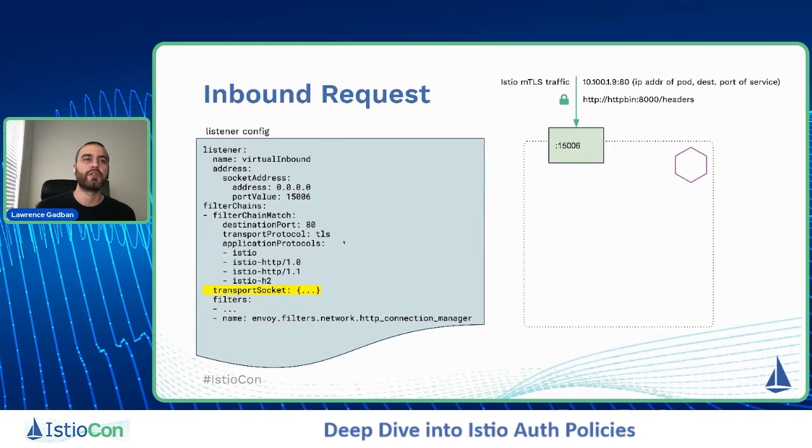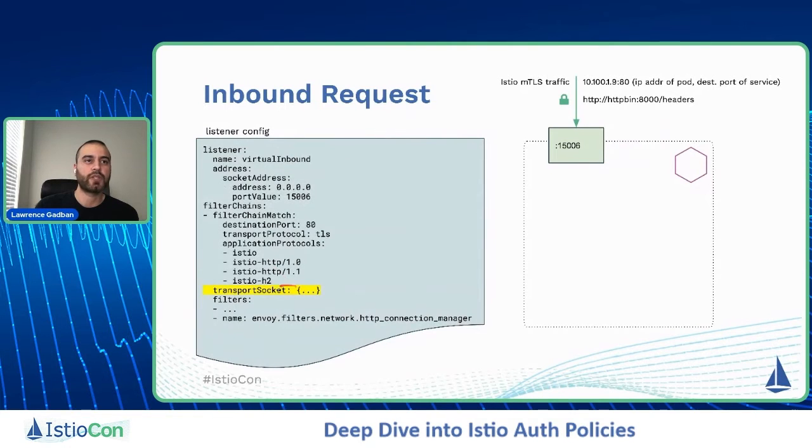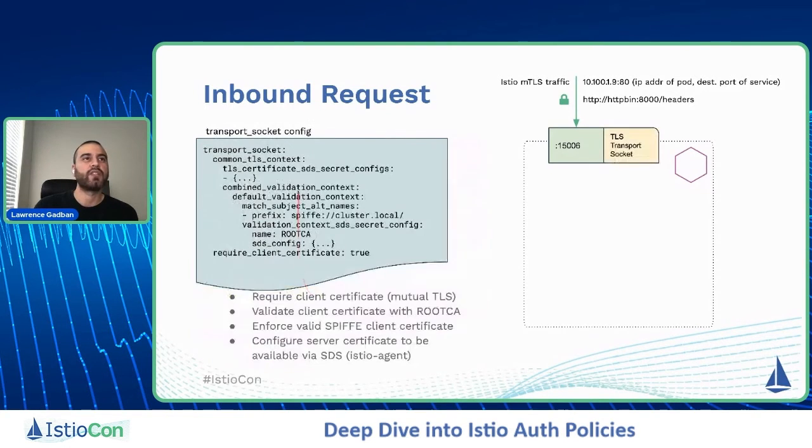But before we even get into the filters, there's another component associated with this match, which is the transport socket. This transport socket is responsible for actually doing all of the TLS ceremonies, or whatever you want to call it. This is how we can do TLS at the transport layer. This is essentially zoomed in. So this transport socket has some config.